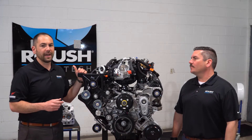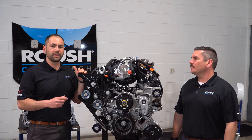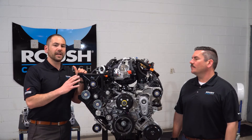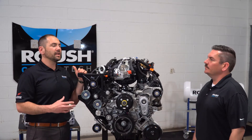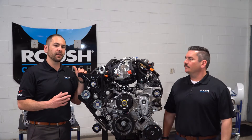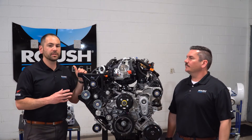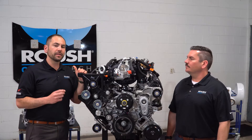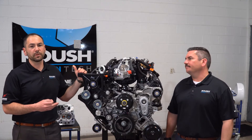Another specific factor to really look at is CO2. That's going to be a big factor going forward and a big focus of the air agencies. If we look at this engine compared to the predecessor, the 6.8 liter V10, we see about a 10 to 15% improvement on CO2 coming out of the tailpipe versus the other engine. And we do that while still making more horsepower. The important thing about CO2 is it serves as somewhat of a surrogate for fuel efficiency, which really leads us from cleaner into leaner.